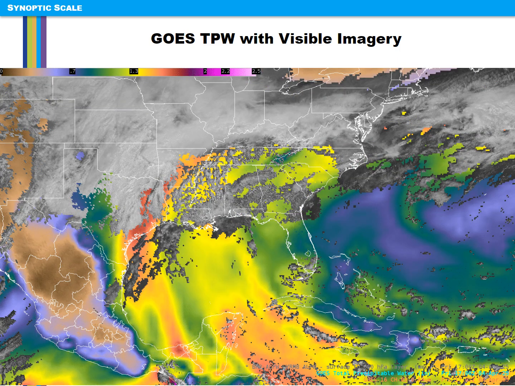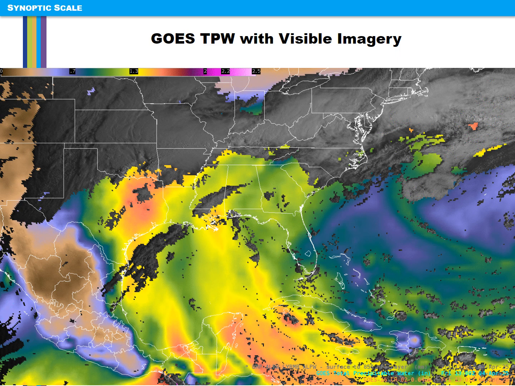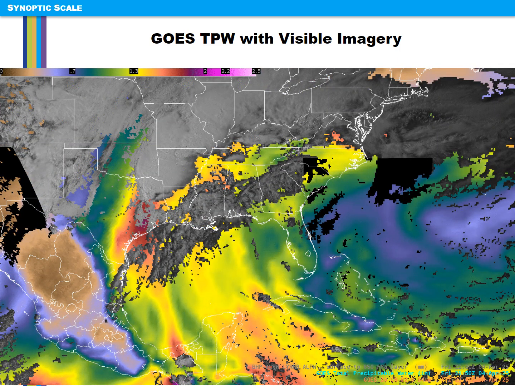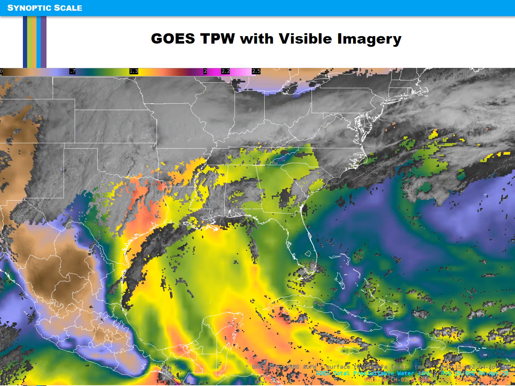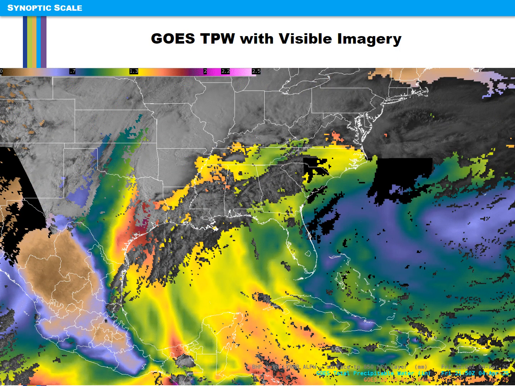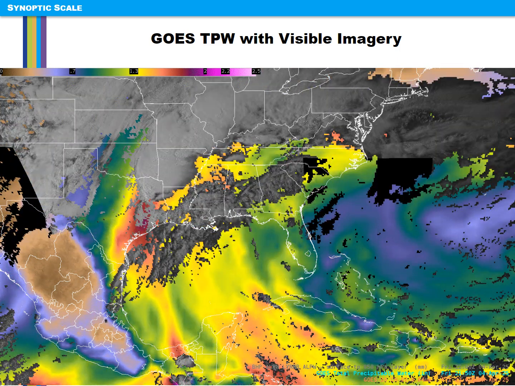This is the GOES total precipitable water product for the daytime hours of April 4. Since this product is based on IR channels, cloud obscuration prevents detection of precipitable water. Therefore, it is only useful in regions that are clear or mostly clear. I've overlaid the GOES visible image to indicate where clouds are that prevent observations of precipitable water.